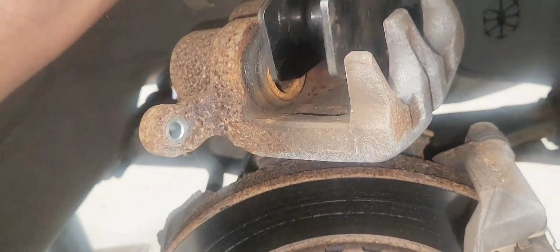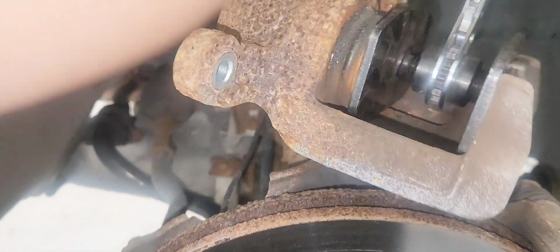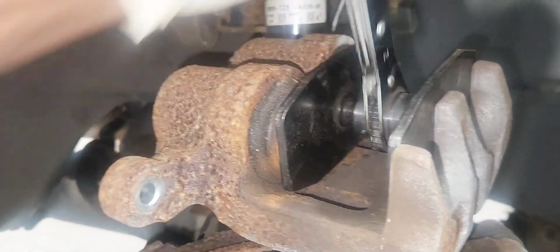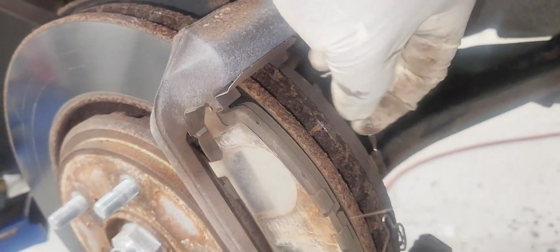And now we're going to compress it. Make sure the piston goes all the way in. You can use a C clamp to compress the caliper. This tool is not really needed. If you have a C clamp, you'll do the job just as well.